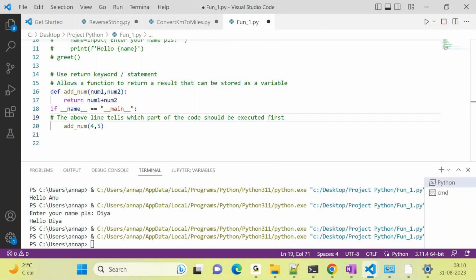So here you're telling separately which part of the block should be executed first. This keeps the code organized. So whenever somebody else goes and sees this code, they will easily understand, okay, this is where the execution is starting.